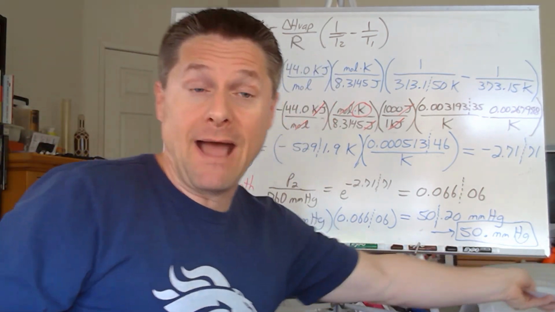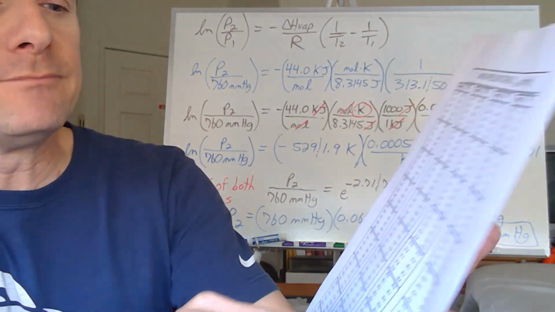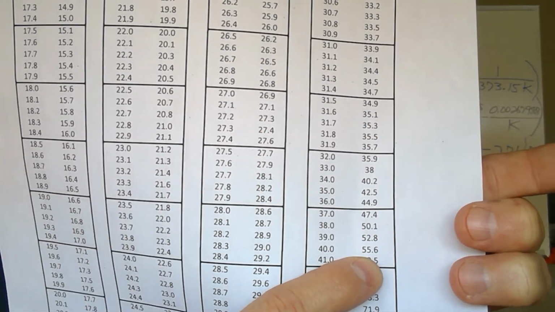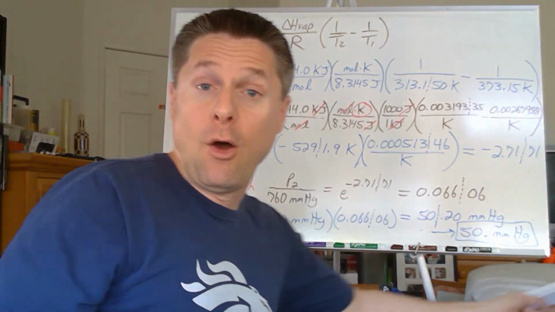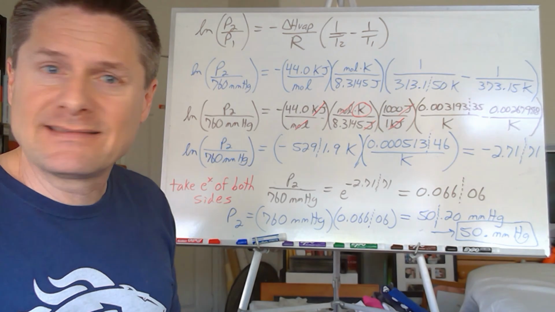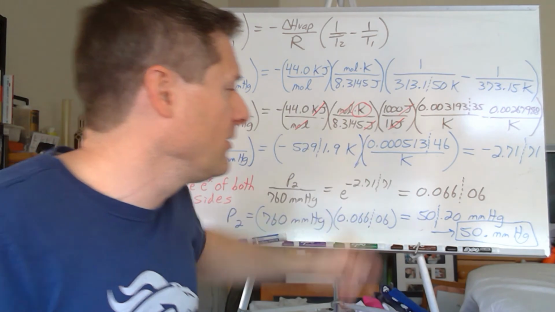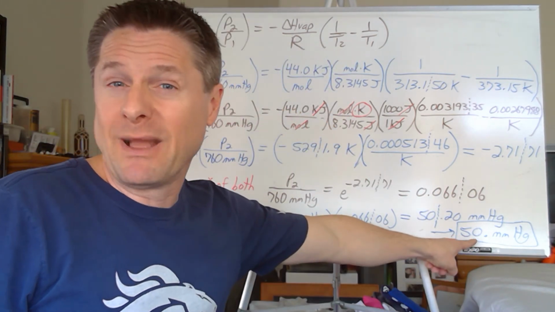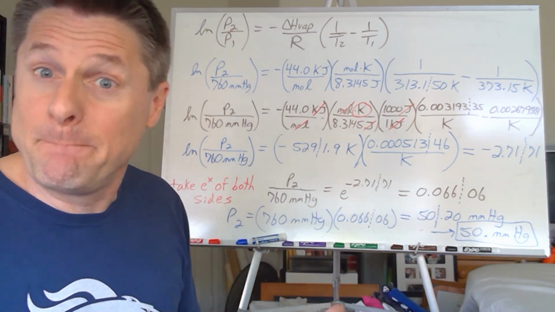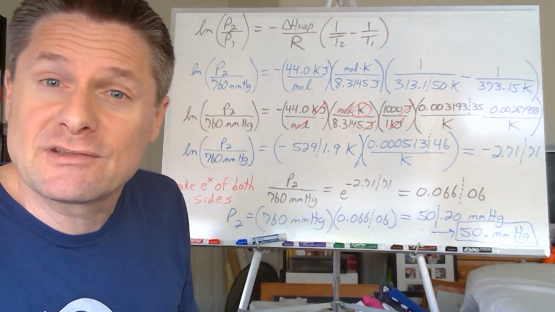Now, of course, our delta H vap was an assumption, so let's take a look on here at 40. This is the table. Where is 40? So it predicts 55, what is that, 55.6 millimeters mercury at 40. So we're a little bit low. If we had calculated this with the 40.7, I think I had done that separately. What did I get? If I did that with 40.7 at the 100 degrees Celsius value, I got 61-ish, what about 61.5? And so we're kind of in between, right? True value is 55, so that makes sense. So a little bit of error because of our delta H vap, but that's how you use the Clausius-Clapeyron equation, right?